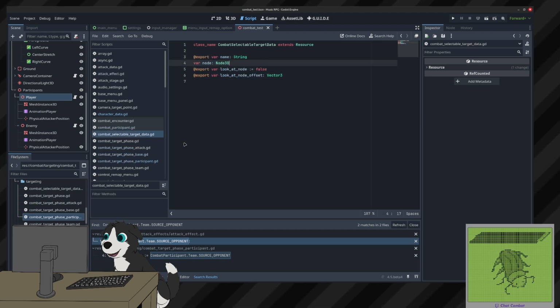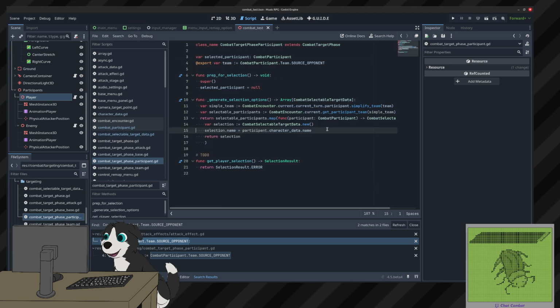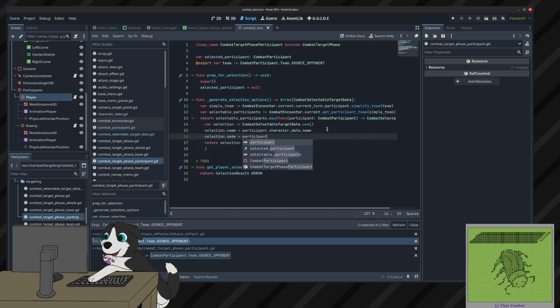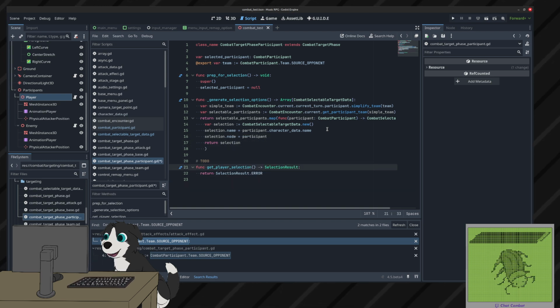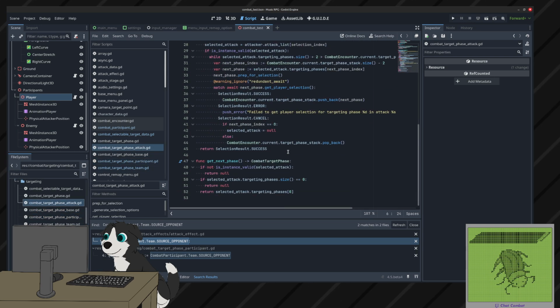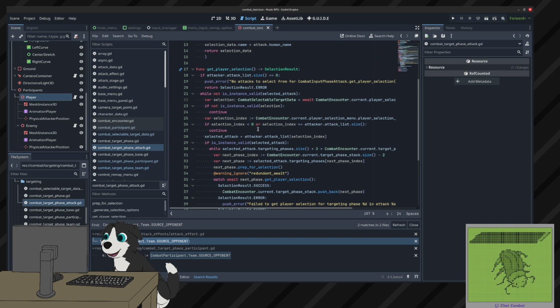And then I should also set the node. And then maybe I could use that. Selection.node is participant. And then player selection is going to work kind of like this.